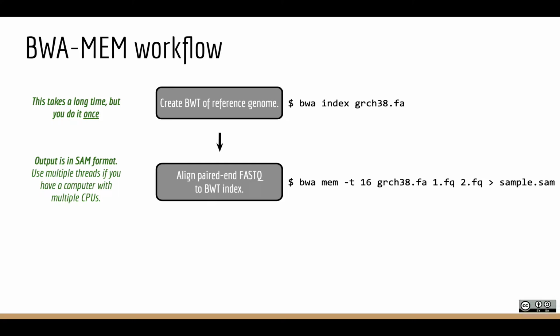Okay? So these 2 steps: you index a genome once, so someone in your lab can do that for whatever organism you're working with, and you never have to do that again. This step is done for every data set that you ever produce. Every sequencing run, you have to align it to the relevant reference genome. So you might have indices for the mouse genome, for Drosophila, different versions of the human genome, whatever. Okay?